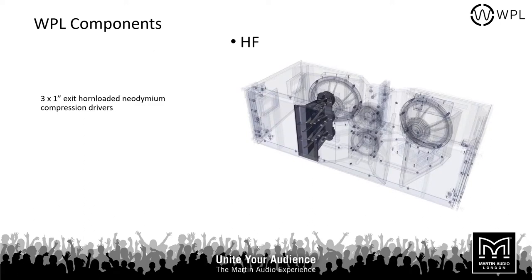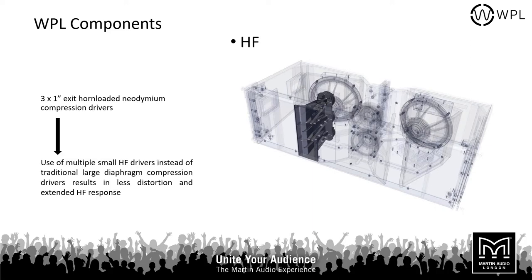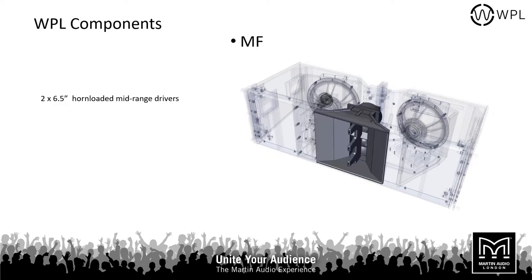So what's inside? Well, to start with, we have three 1-inch exit compression drivers mounted on a waveguide for the high frequency. Now, we like to use multiple small high-frequency drivers because compared to a single large diaphragm device, we get far better low-frequency extension and far lower distortion at the top end of the frequency range. Added to which, we have no need to use large diaphragm compression drivers and the lower frequency extension that they provide because at 3.5 kHz, we cross over into our two 6.5-inch horn-loaded mid-range devices.